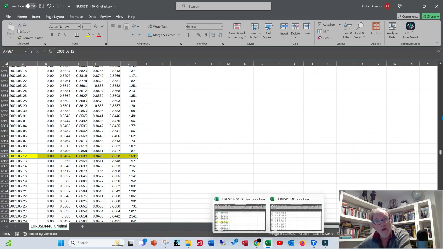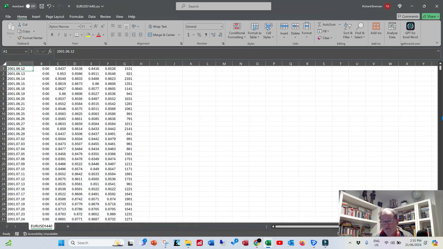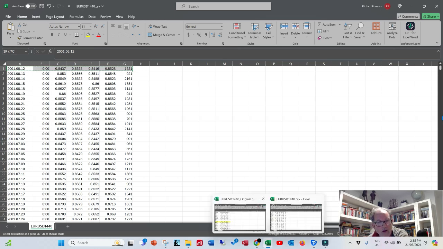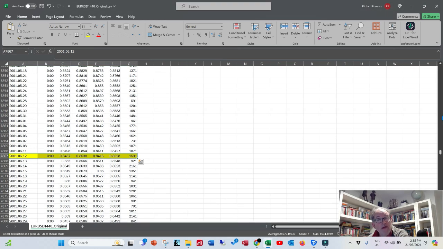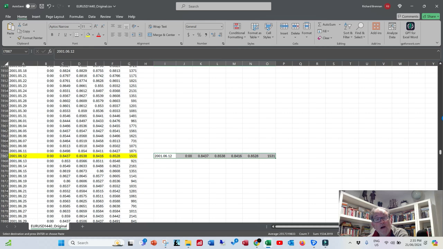Now I go to my broker's data. I'm just going to copy this row, the first row, to cross-compare it against the data from the forum. So I go back to that forum data, and in the same row, I'm just going to paste over here the data that I've got from my broker's data. And now I'm going to look at the open, high, low, close and compare it to the open, high, low, close here.